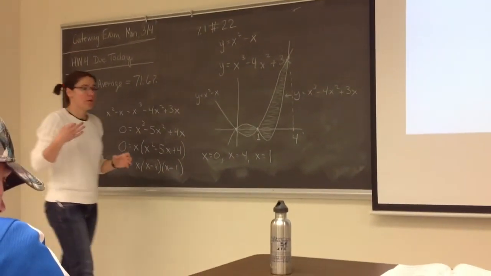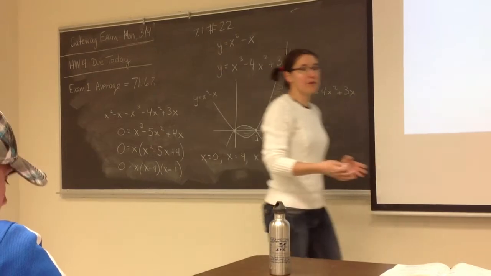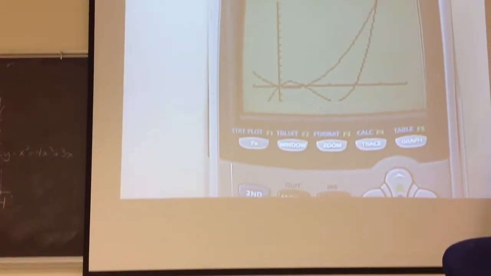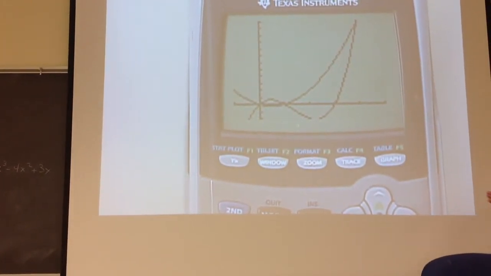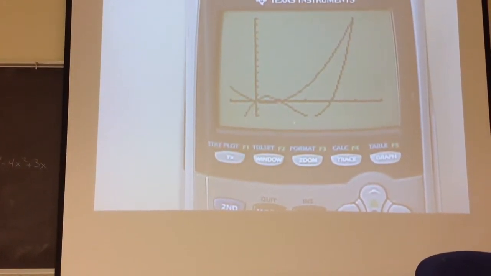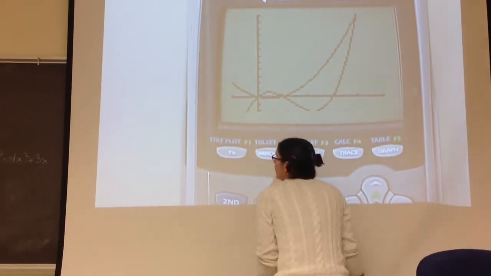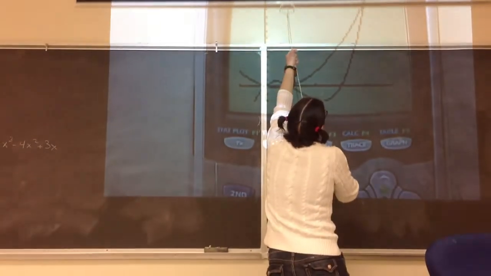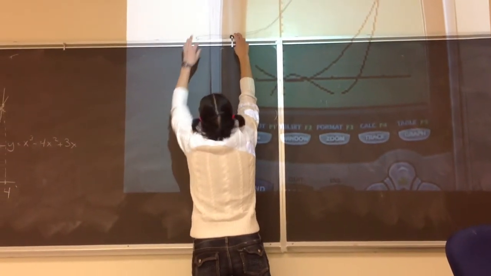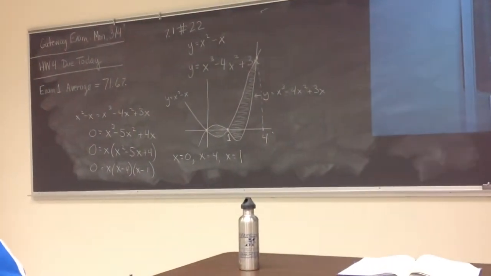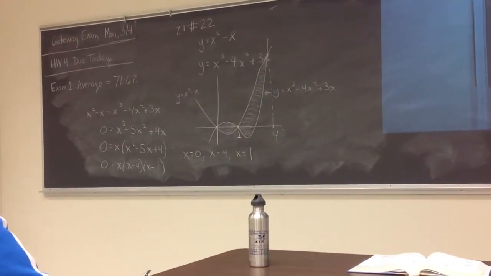Before we do any sort of calculus, the number one thing we want to do is understand what the picture looks like. If we don't understand what the picture looks like, then setting up the integral is nearly impossible. Again, if you prefer not to do the algebra of setting the two functions equal to each other, you can also use your graphing calculator and find the intersection points from that.